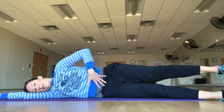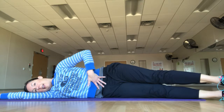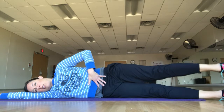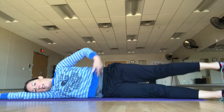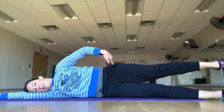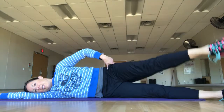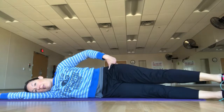Set that down for a moment. Now keeping that foot in the same place, lift it up, point your toe, and draw some little circles — just what you can control right there, not allowing your body to move, just from the hip. Now draw them the other way. Find a breath that works for you. Your toes should be going around in a circle to challenge your balance, then set that all the way down.